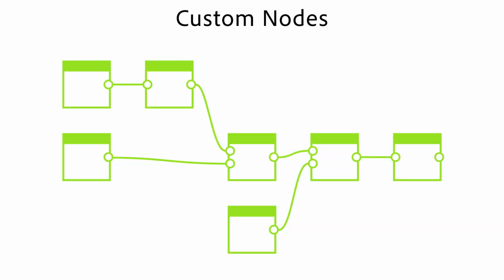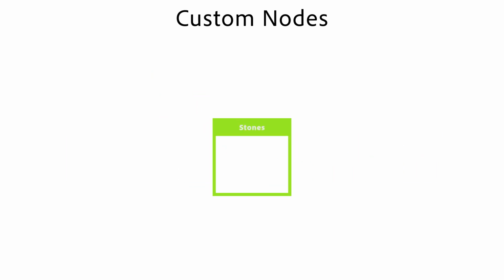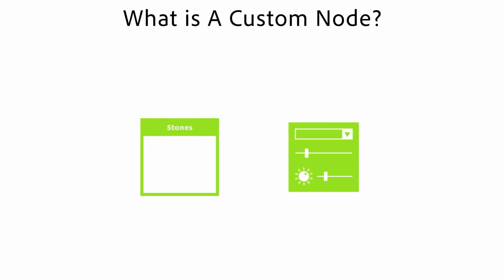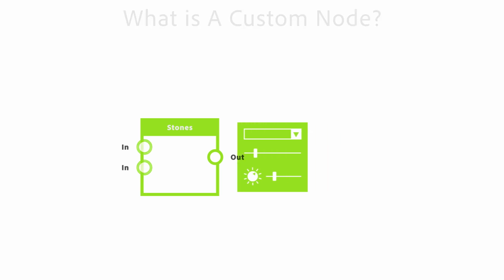Hi! In this video, we're using Substance 3D Designer to turn an existing pattern or generator into a reusable node. Let's explore first what custom nodes are. Custom nodes are nodes you create yourself, with new custom controls and custom inputs and outputs. They are very useful because they let you reuse things easily, speeding up your work.